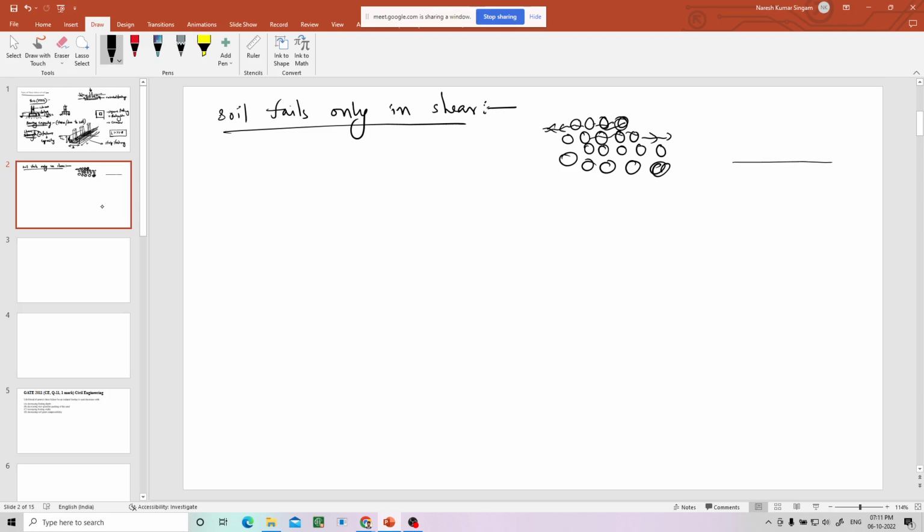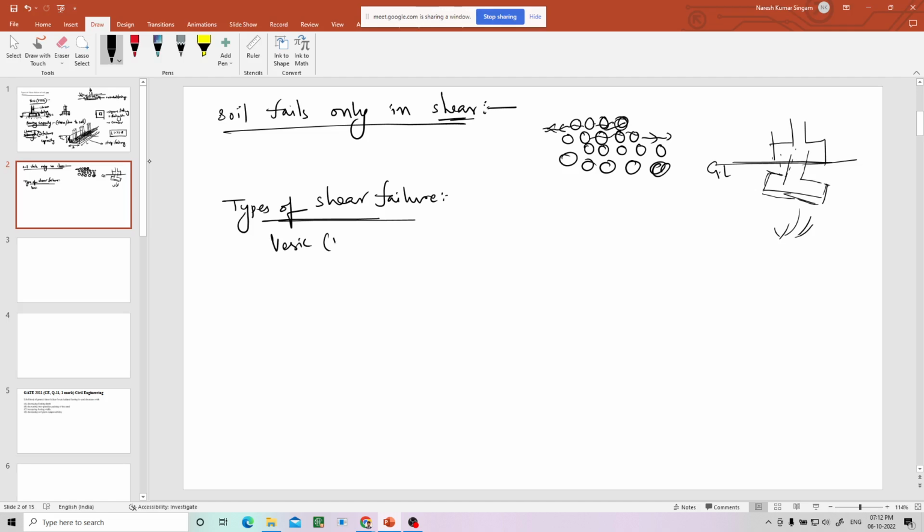Suppose you take ground, suppose there is a footing. Now because of the load, the footing may go down or may rotate, suppose it is rotating. Why? Because the soil has gone down, so it failed, it cannot take any more load. The failure can only happen in shear. Now what are we discussing here? Now we will discuss the types of shear failure, okay.